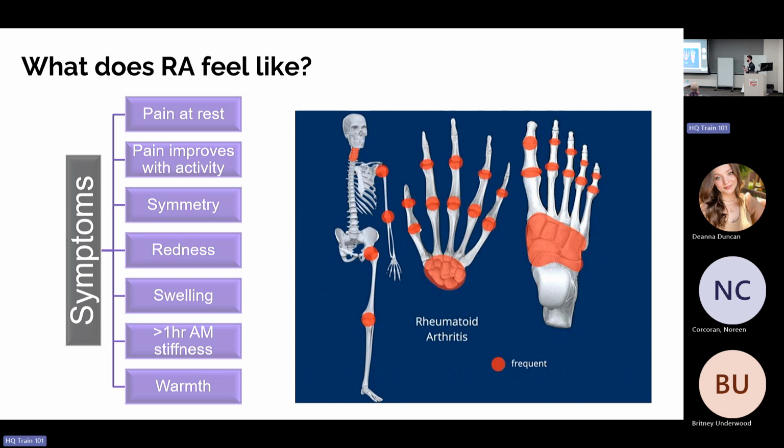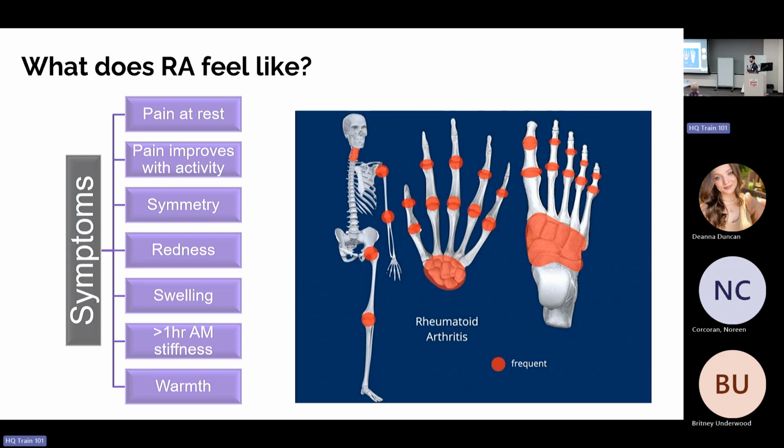Also, osteoarthritis tends to affect maybe one joint. It could be on both sides of the body, but it tends to be less symmetrical. If you were to put a mirror between your legs up through your skull, rheumatoid arthritis is almost like a mirror image in terms of the joints that it affects. So if it affects your pinky on your left hand, it'll affect your pinky on your right hand. If it affects your right elbow, it'll be your left elbow.